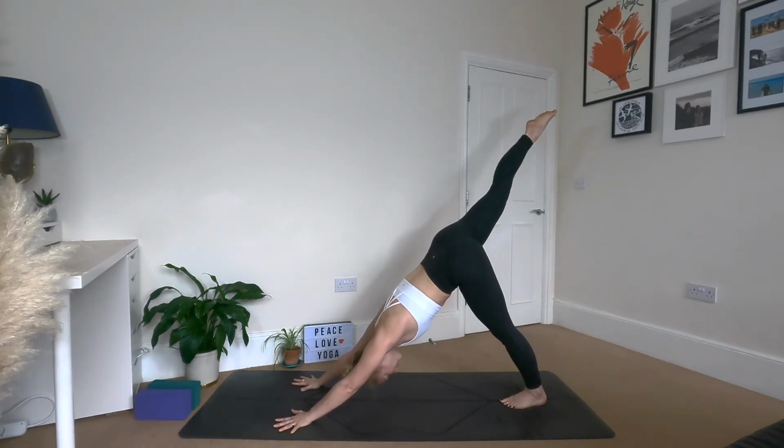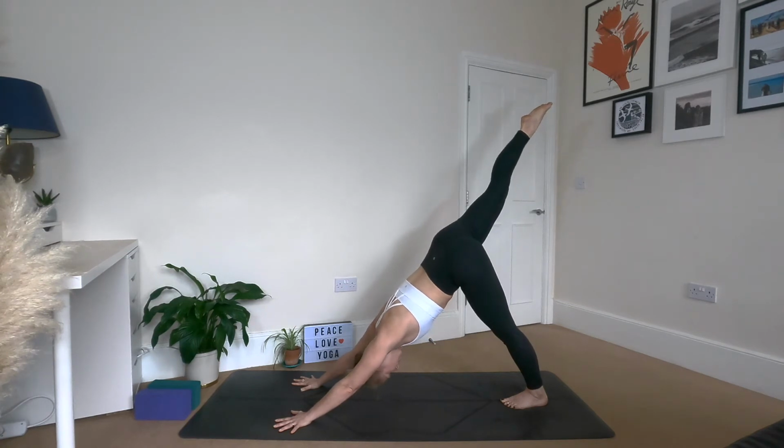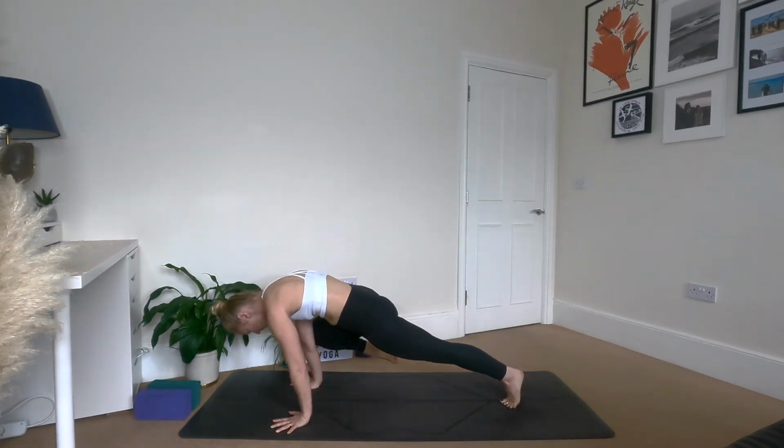Point through the lifted foot. Sink your left heel to the ground. Keep pushing nice and strong through the arms. If you can, try and keep your right hip in line with your left. Should feel a really nice stretch down this standing leg. Take a big breath in. As you exhale, bring the right knee to the right elbow, drift forwards.